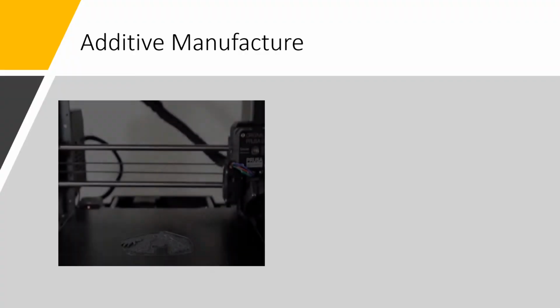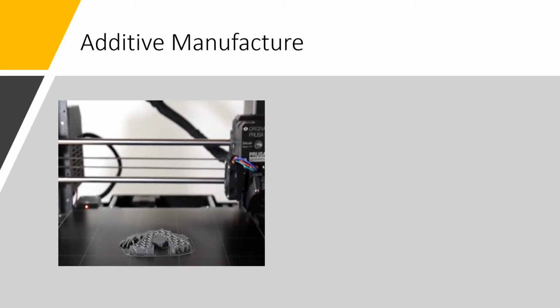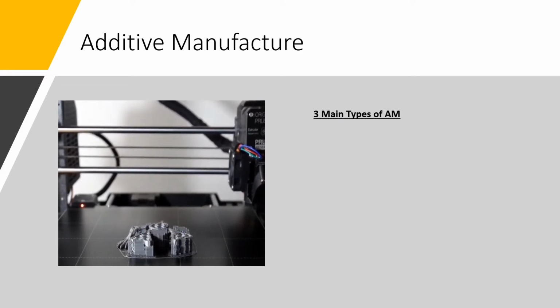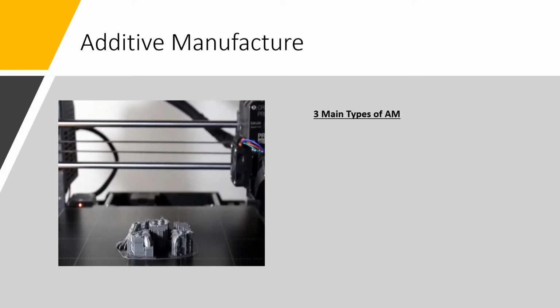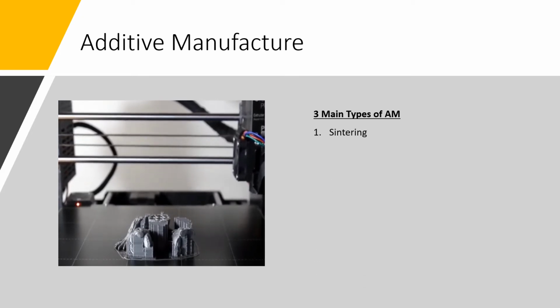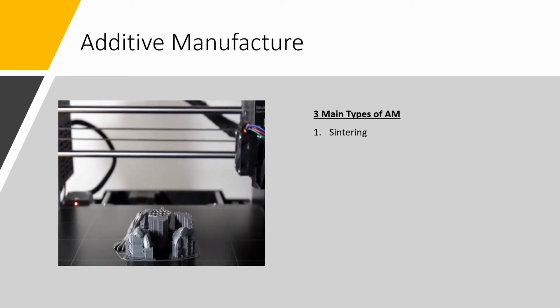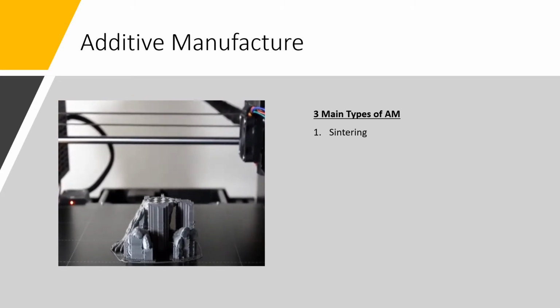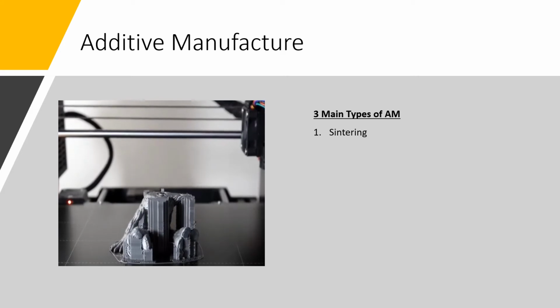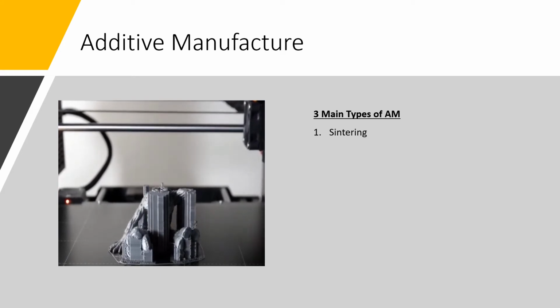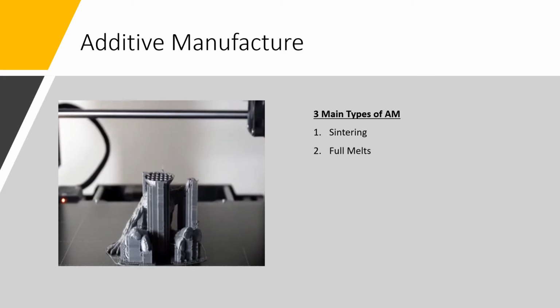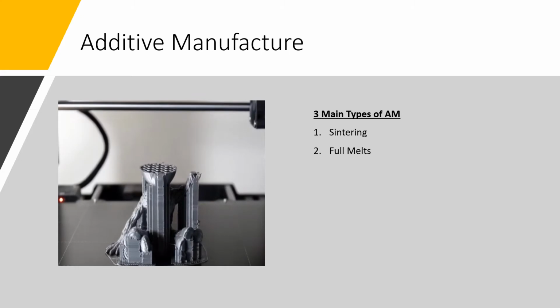Additive manufacture is the industrial production name for 3D printing, a computer-controlled process that creates three-dimensional objects by depositing material, usually in layers. AM technologies can broadly be divided into three types. The first of which is sintering, whereby the material is heated without being liquefied to create complex high-resolution objects. Direct metal laser sintering uses metal powder, whereas selective laser sintering uses a layer of thermoplastic powders so that the particles stick together.